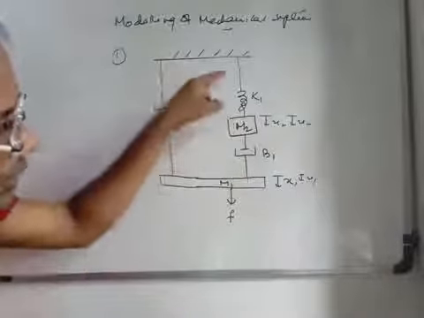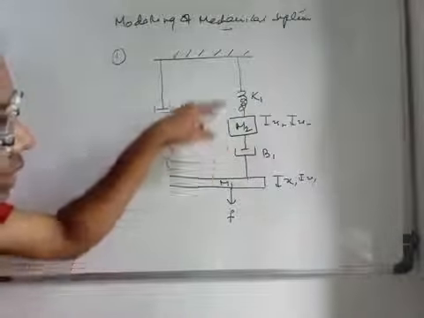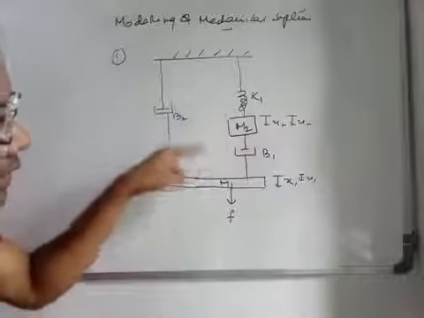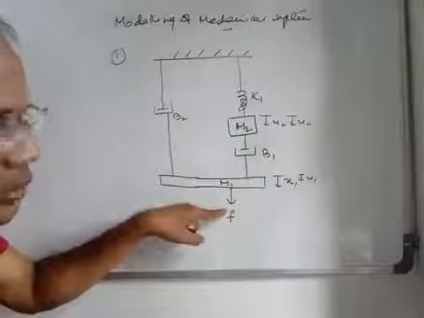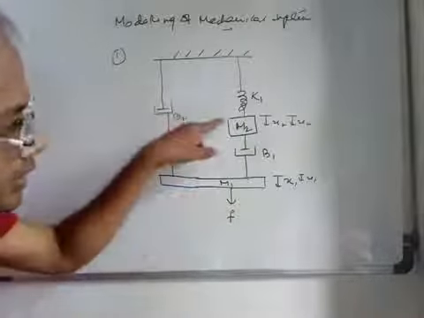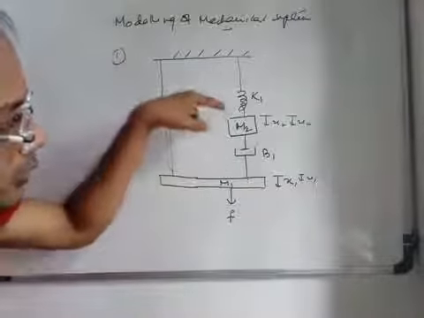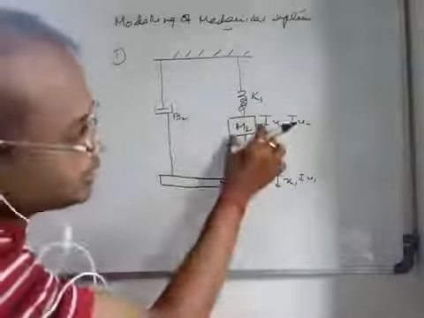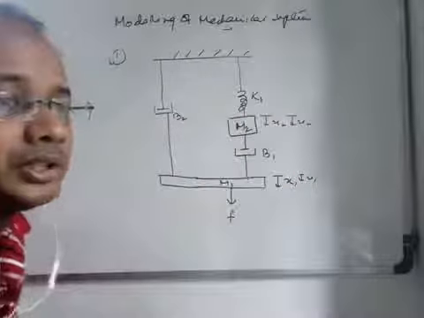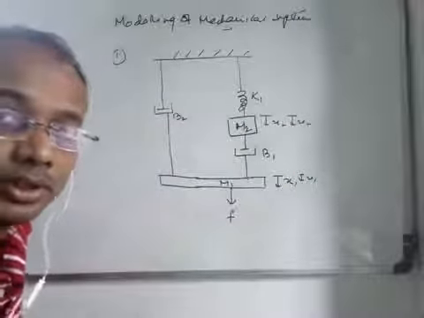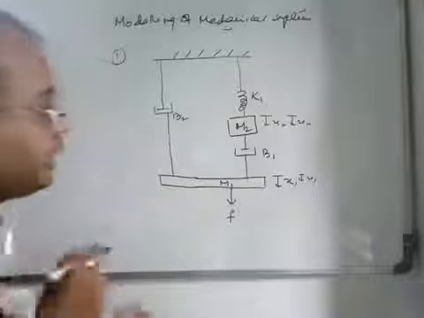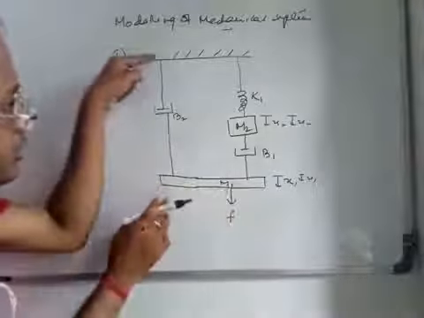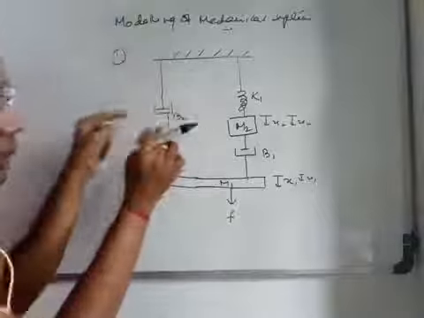This m2 is connected to a spring and damper on both sides, where due to this force, whenever the force F is applied, definitely this mass will be moved from its equilibrium position by an amount x2. And once this mass m2 is displaced, definitely there will be some velocity associated with it, which is termed v2, right? And this mass is directly connected with this rigid surface through this damper b2.